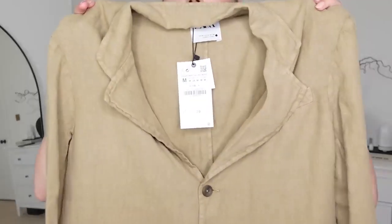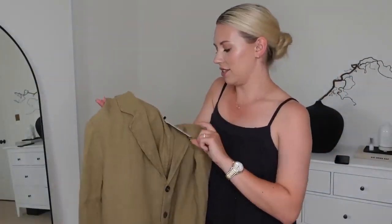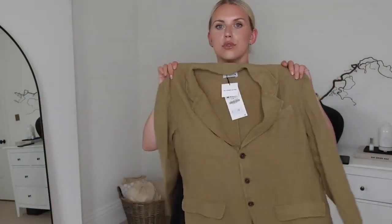This next item — I think I've actually purchased it in the past and sent it back. However, seeing it styled on their website with a matching pair of trousers, I thought what a lovely outfit. They didn't have the trousers in my size, so I've set up a notify-me notification. Since it's arrived though, I've realised I've bought this before and sent it back, so I don't know if it's for me. It is a lovely olive linen shirt — as a set it looks lovely, but on its own I just don't know how or when I would style it. £79.99 full price in a medium, but it's in the sale for £29.99. It's called the Carmen Blazer — maybe worn open with a nice white summer dress underneath as an added layer.